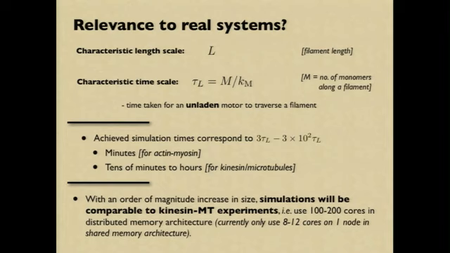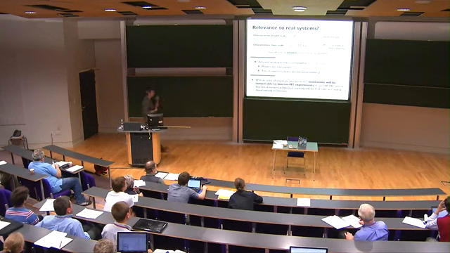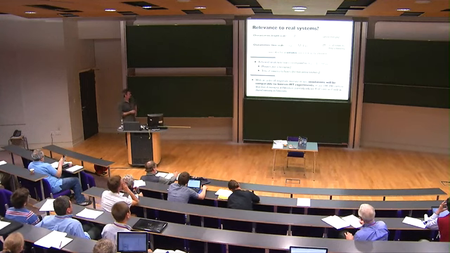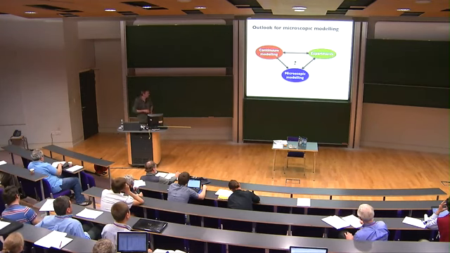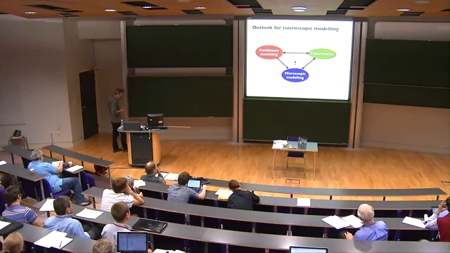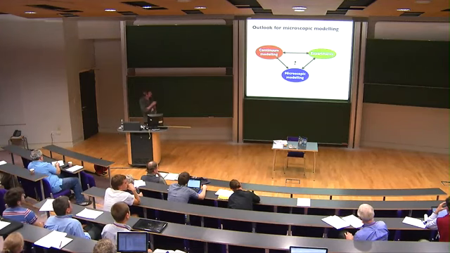Just using, say, maybe 100 or 200 cores in distributed memory architecture should easily push this up, the system sizes up to the 10L by 10L, which we want to get so that we can start to make a meaningful comparison with experiments. So this is actually a very mild use of clusters by today's standards. The issue here is just development time, just rewriting the code in MPI or using something like LAMMPS software to get it running in parallel, and then really we can get system sizes comparable to experiments and hopefully to the continuum models within months, really.